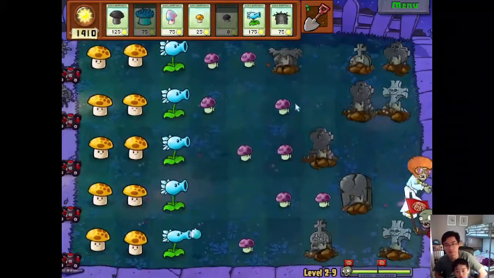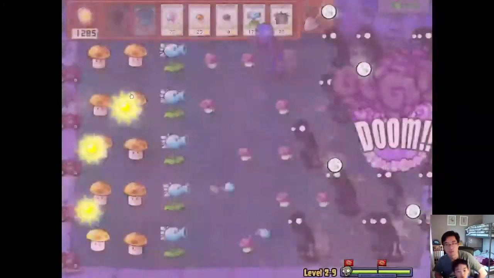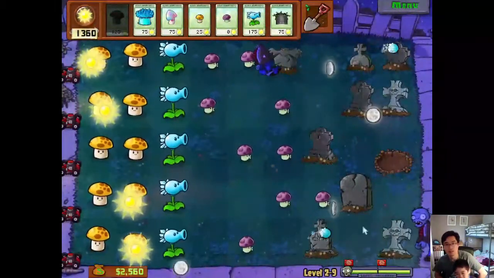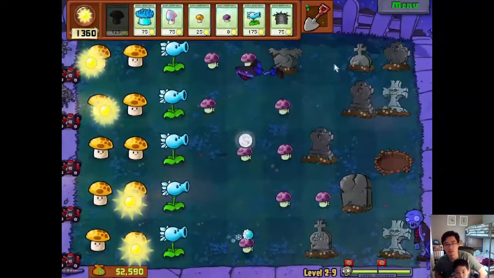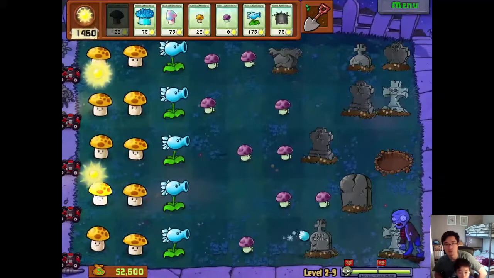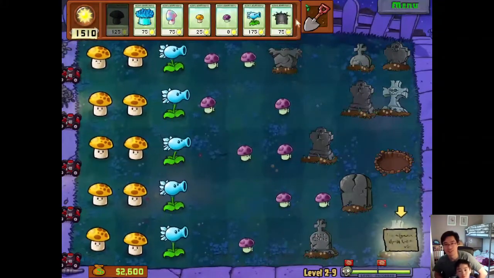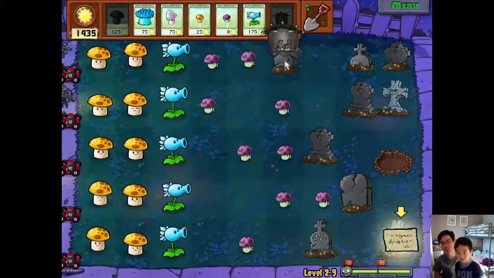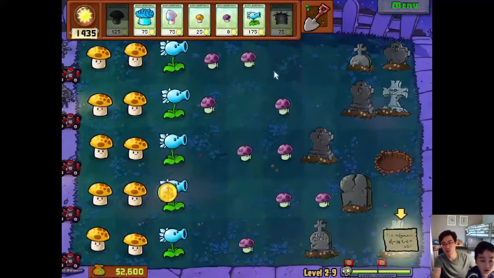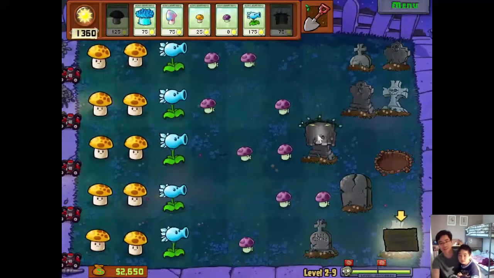Final wave. Okay, I'll just wait for all of them. Collect more sun. The world is so quiet. No. The world is like... It's protective. Look. Wow, this is... I got a knot. Yeah, well done, Reese. I'll do that for you.